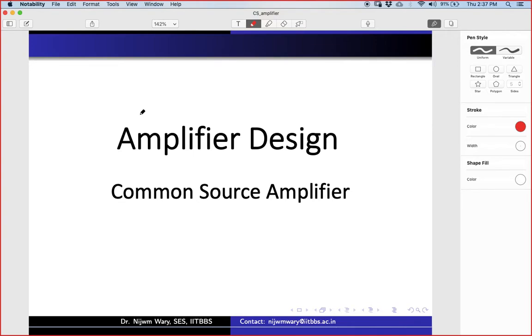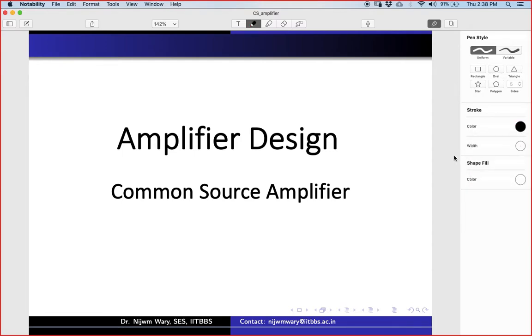Yeah, amplifier design. So we'll first discuss the common source amplifier. I know from the introduction to electronics you are already aware of this topic, but we'll see it a little bit from the VLSI perspective. So in VLSI, depending upon the situation, there are some things we need to keep the focus on, right? For example, when we are dealing with the discrete components, which we do in introduction to electronics, we don't care much about the body bias or even RO.